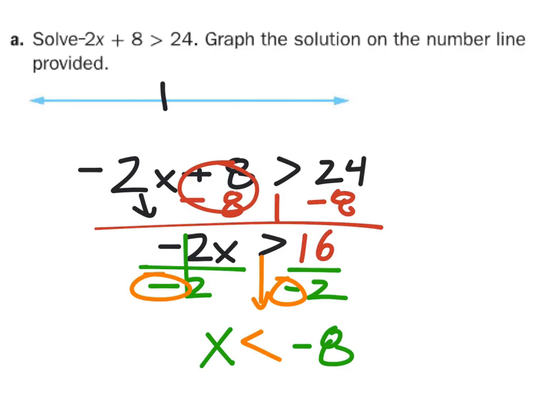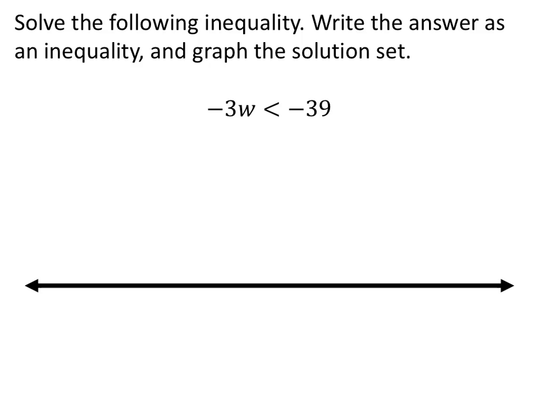So when we go to the graph up here, we got negative 8. Seems like we just did this one, didn't we? Negative 9 and negative 7. It's an open circle because it's not equal to negative 8. At negative 8 on the number line. And this one does not eat the x, which means the line goes to the left. Alright, so this one is a nice quickie. We're going to solve it and graph it.